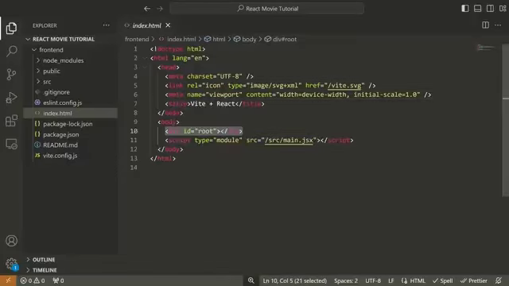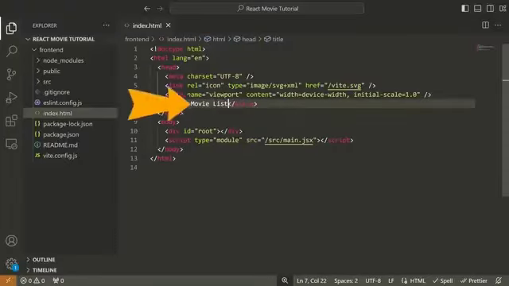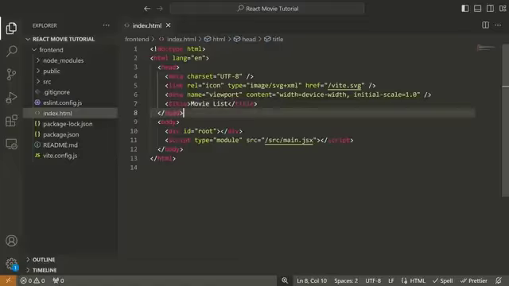takes control of that. So you can still write things like meta tags and links, and you can change, for example, the icon and the title of the web page here in this title tag. So I could change this to, for example, movie list or something, and then when we run our React app, it will get updated.